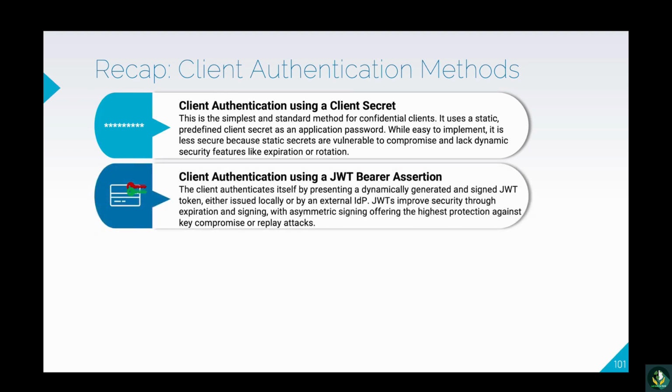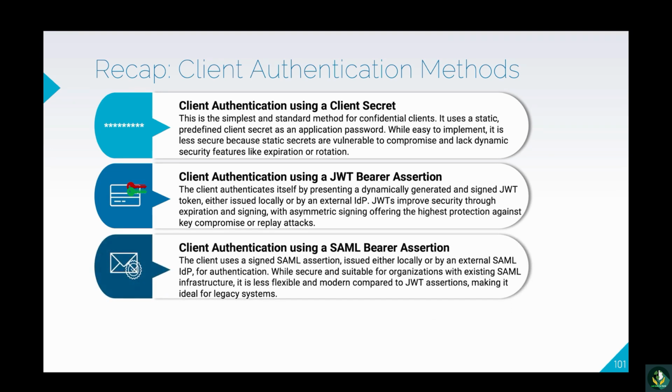Next, client authentication using a JWT bearer assertion. Here, the client authenticates itself by presenting a dynamically generated signed JWT token. The token can be issued locally or by an external identity provider. JWTs are more secure than static secrets because they expire and are signed with asymmetric signing, offering the highest protection against key compromise or replay attacks.